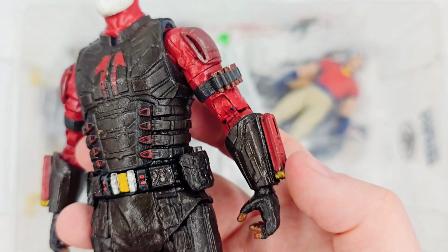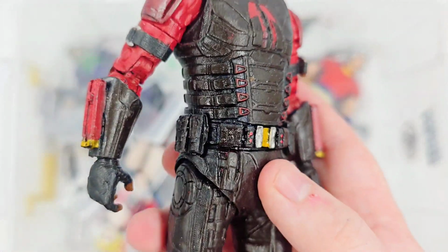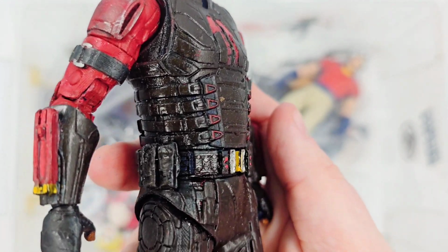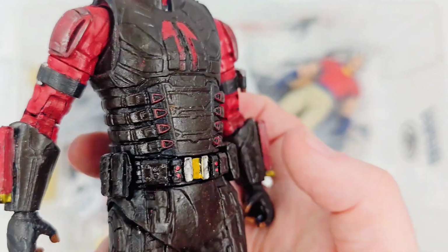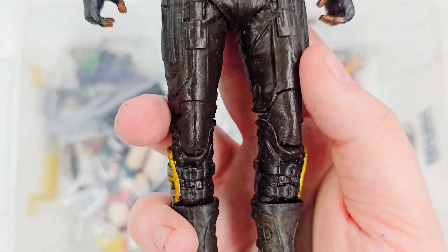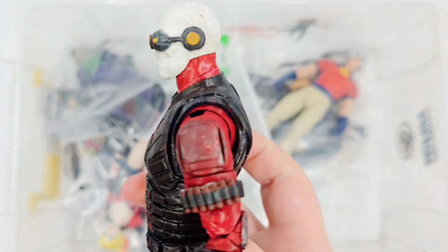And then the guns on his wrists, I actually made them from that baton that came from the Gotham Knights Batgirl or whatever it was. I just cut it in half and glued it onto the back of these gauntlets here. And if you didn't know any better, then I think it does the trick. Believe it or not, the torso and the legs are actually painted black, but for whatever reason, it looks very brown through the camera here.